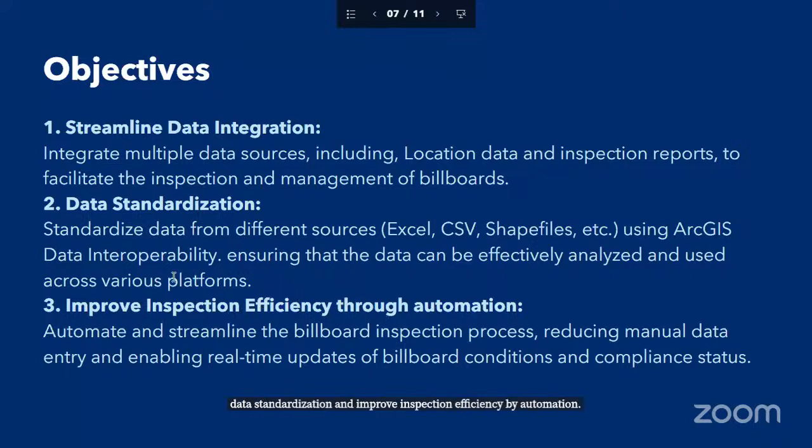And all these objectives are in line with the aspect of data interoperability as a technology by Esri, always having our instances maximizing on their output.